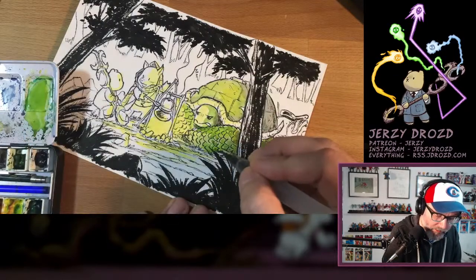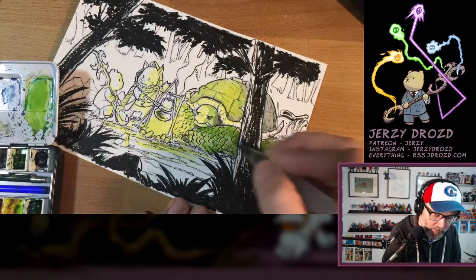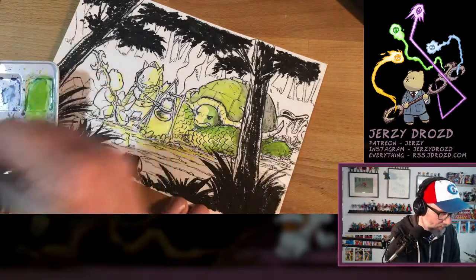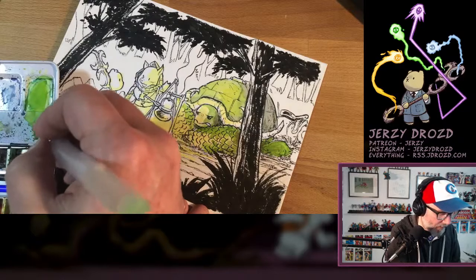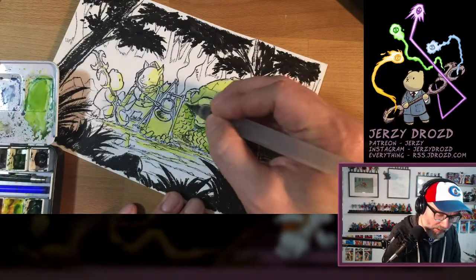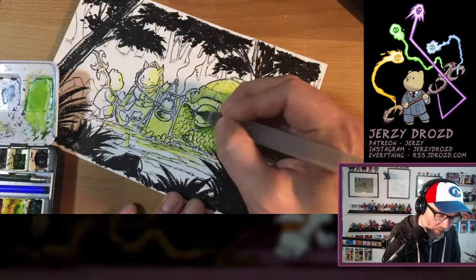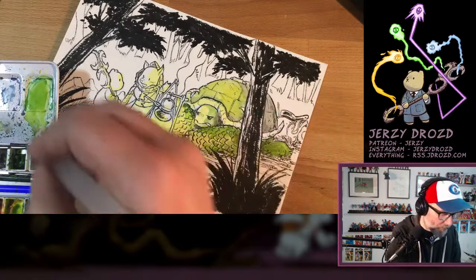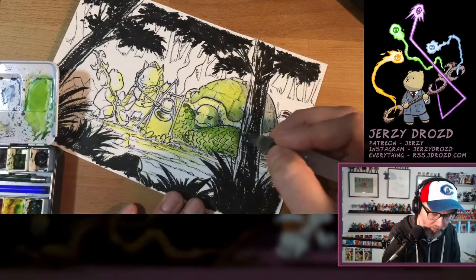Not doing much chatting right now because this is, I don't want to say delicate stuff. It's not. I'm getting kind of focused on not making these shadows too dark. Actually, that's pretty good. Looks good right there.